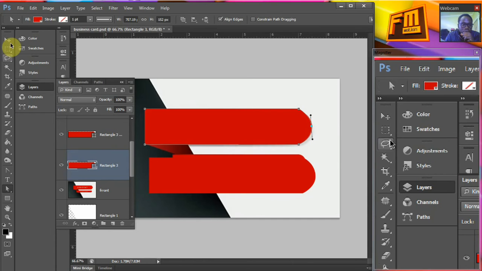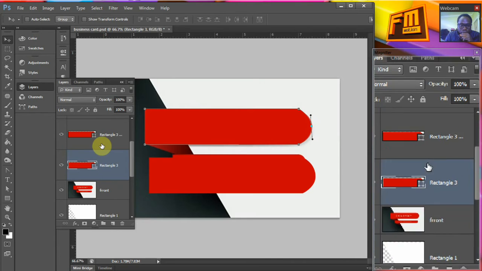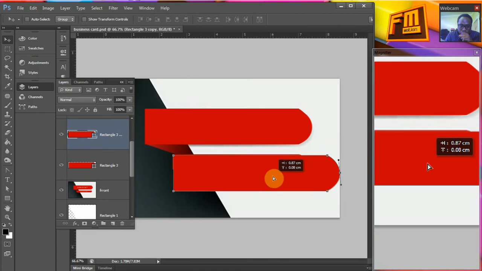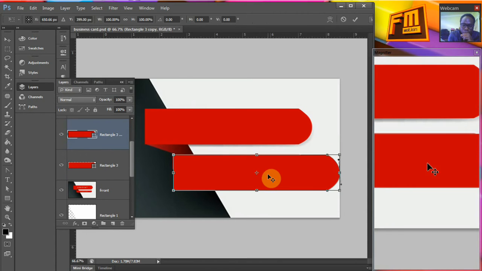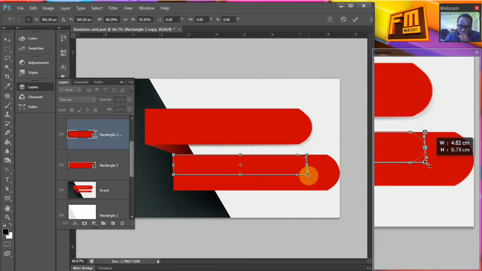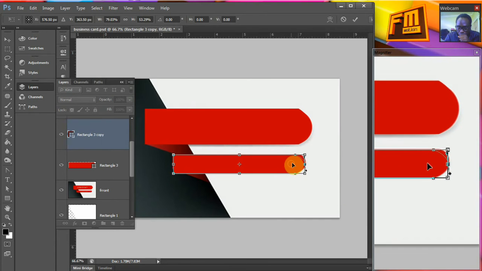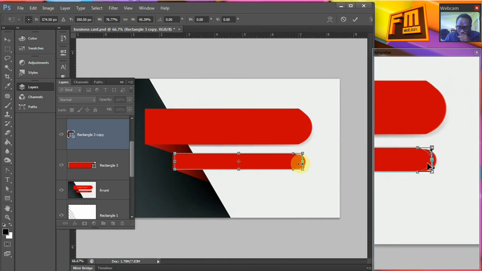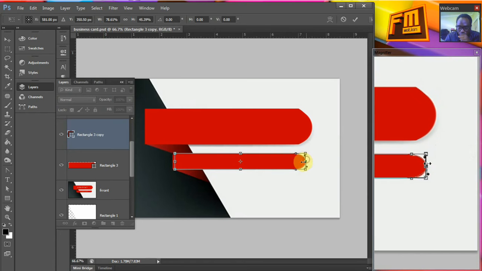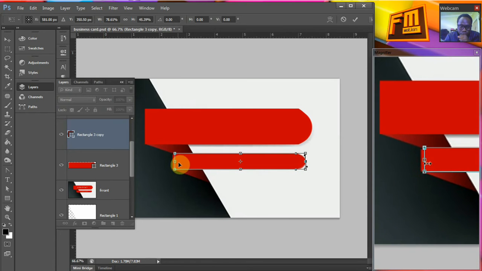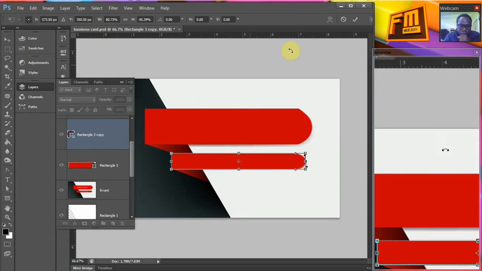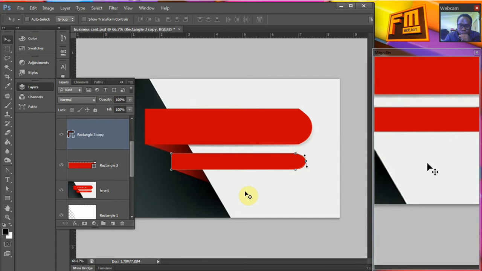Alright, let's continue. So we have that shape. Put this piece here. Ctrl T, transform. Transform it again and pull it out. This one there also. This one you can leave the way it is after you confirm the transform.